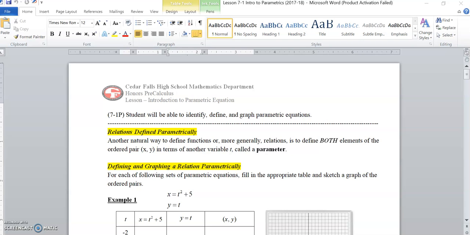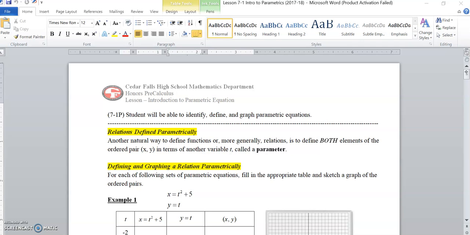So we're doing the same thing again, but in parametrics, rather than saying x is x and y is whatever happens to x, we allow each variable x and y to be dependent on a third variable t. And a good real life example of where this comes into play, the most common example, has to do with projectile motion. If you've been in physics and you've had a catapult unit or any kind of unit relating to projectile motion, you could have used this method.